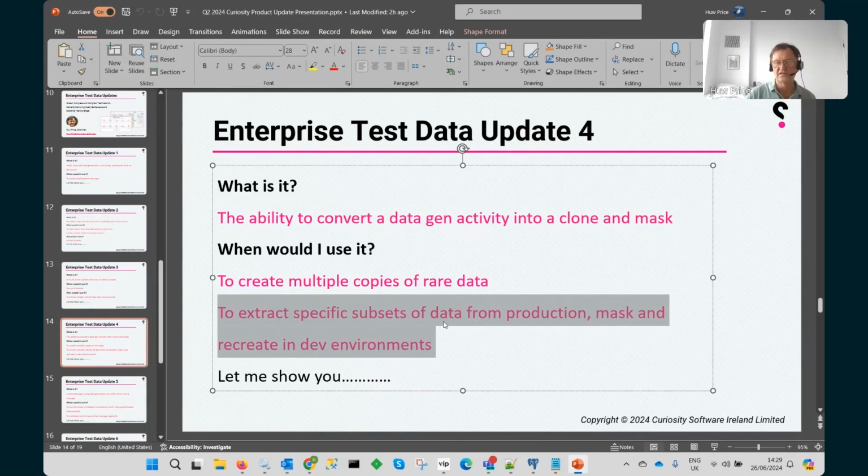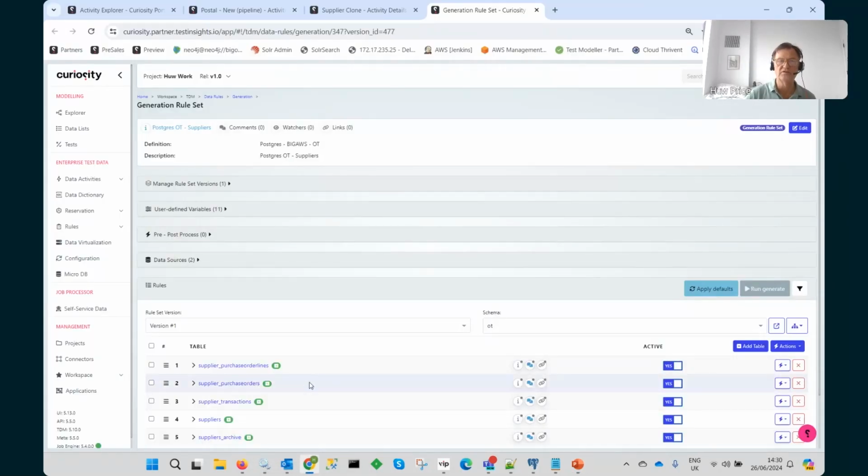The advantage of this is we can mask it as we move it in, or you just put it into a secure environment, so you can look at it, rerun it and test it in isolation. So it's a very powerful piece of functionality, very, very useful. It also means that you can pull out data from, say, QA1 and move it into QA2 without disrupting QA2. The big problem when you try and copy data from one environment to another is that people are generally working in that environment already. They might have a whole bunch of dev work in flight, or tests or automation scripts running, and then suddenly you just flatten it, and that causes carnage, whereas this is a much simpler way of doing that.